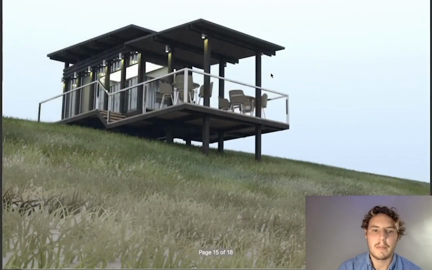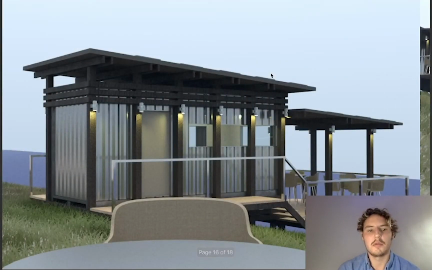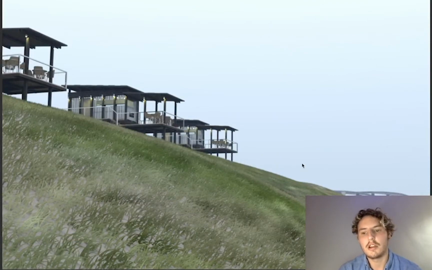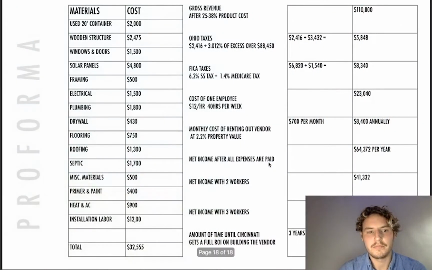Yeah. This is it from the bottom walking path, looking up at it. This is it if we put outdoor seating outside in the front for additional seating to accommodate more people. We can do that, and how it would look overlooking the river. And here's another of how it would look with 1, 2, 3 vendors here. I mean, you could imagine that there'd be trees and whatnot, but this is just a rough idea. And this is how it would look from the actual walking path that we have implemented.